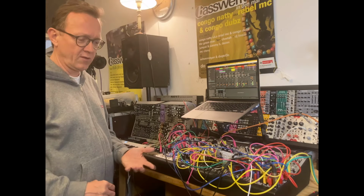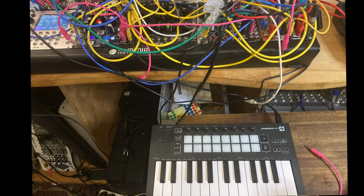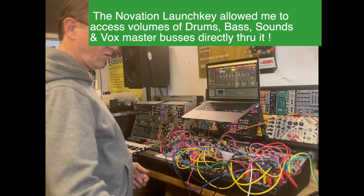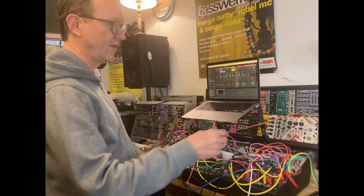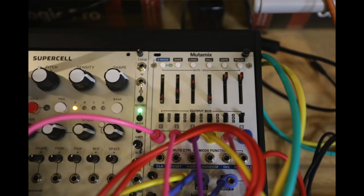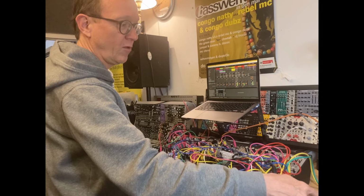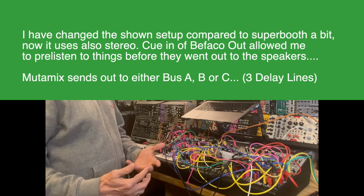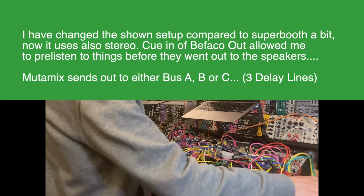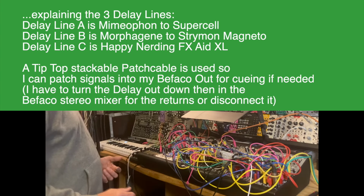And I'm able to accompany the chords with this keyboard, which is playing a synth in here, but I can also use these sounds and put them into one of the delay lines. Several signals go into the mixer, where I can route the signal to three different delay lines or also to my cue input, and then everything goes into this looper. It can be used or it cannot be used depending on what you want to do. I didn't use it too much during the live performance, but I used some stutter effects, for example, which of course is no big deal but sometimes nice.